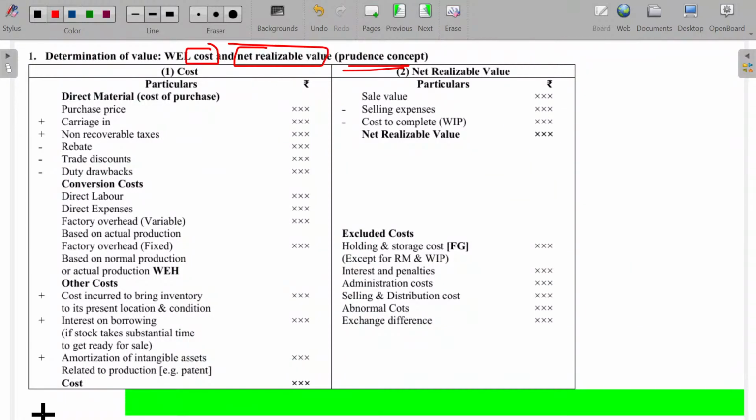Because we are applying prudence. You write the examination, you expect the result may be favorable, may be not favorable. What do you have to do? You have to come and attend the class next time immediately. Isn't it? That's our prudence concept. If you are very confident, out of 400, you will definitely score 300 plus. Even in the worst scenario of valuation, you are happy and can plan for the next group, right? So that's what the prudence concept is about. That's why here, if there is even a small doubt that the value may go down, then cost or NRV, whichever is lower, will be taken.